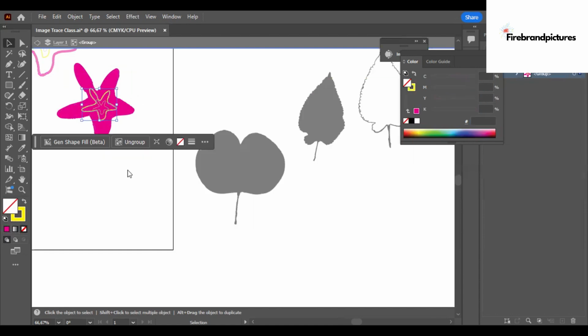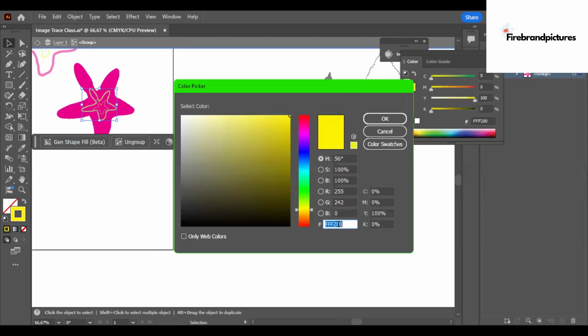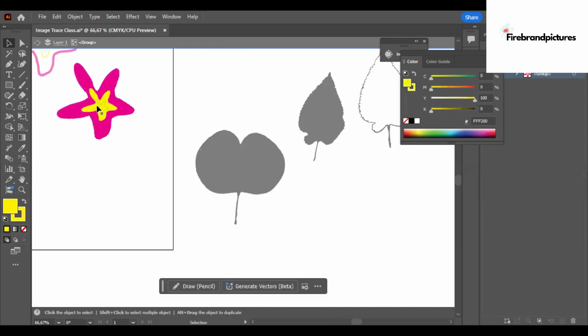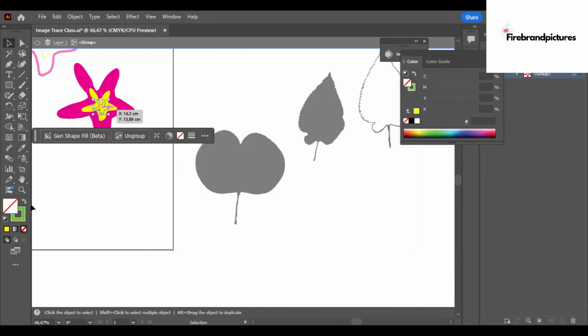Cancel, Control C, cancel. Yeah, there we go. And then with the green, the same. Now I like it better than what I was doing before. I just thought the strokes would look more impressive, but sometimes you go through this.